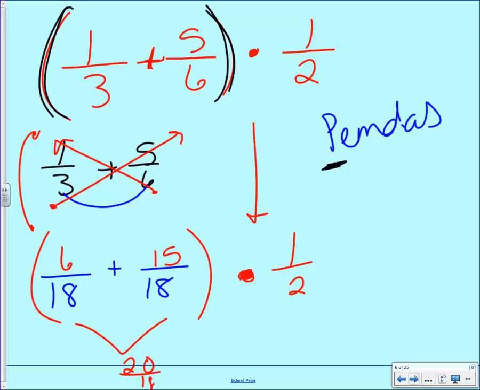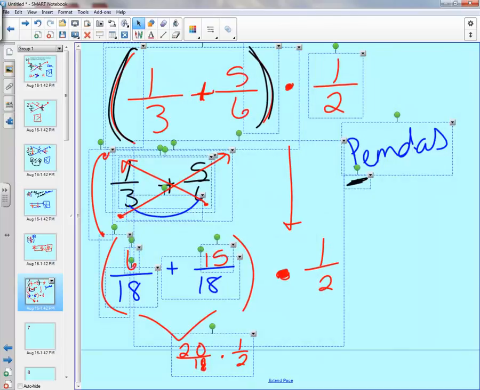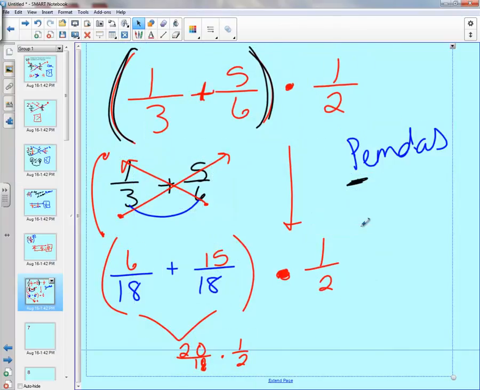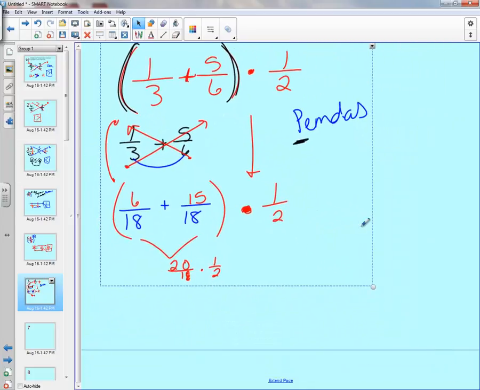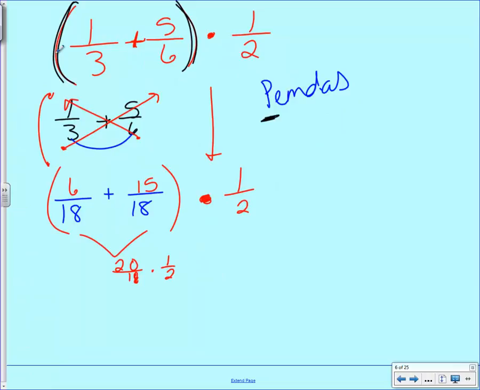over 18. Ooh, that's messy. Over 18, and then I've got times 1/2. The 20 is going to be really good to be simplified first as we move on. It's going to be just easier to use, okay? Because we're going to multiply it by the half in just a minute. Just simpler numbers are always nice. So what I'm going to do is simplify this 20 over 18, and I'm going to divide both of them by 2. And so I'm simplifying this fraction, and I end up with 10 over 9.